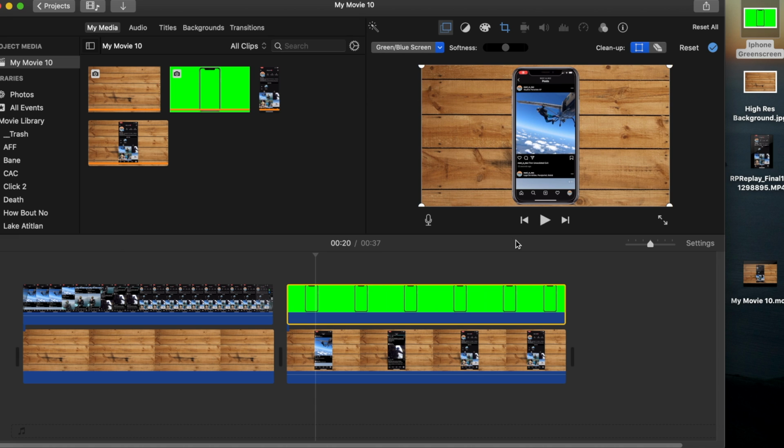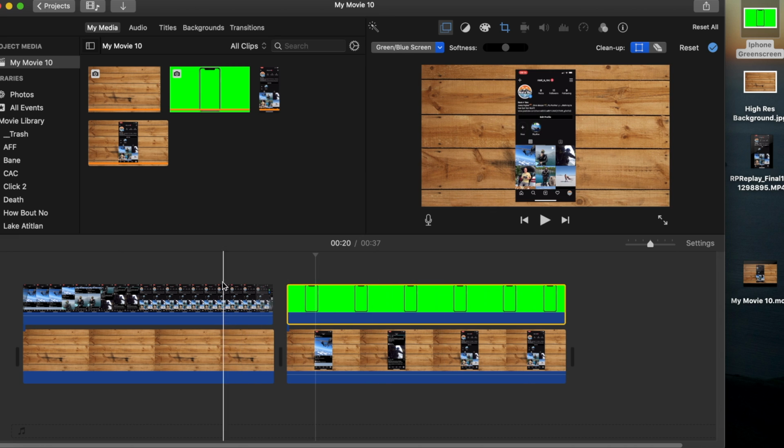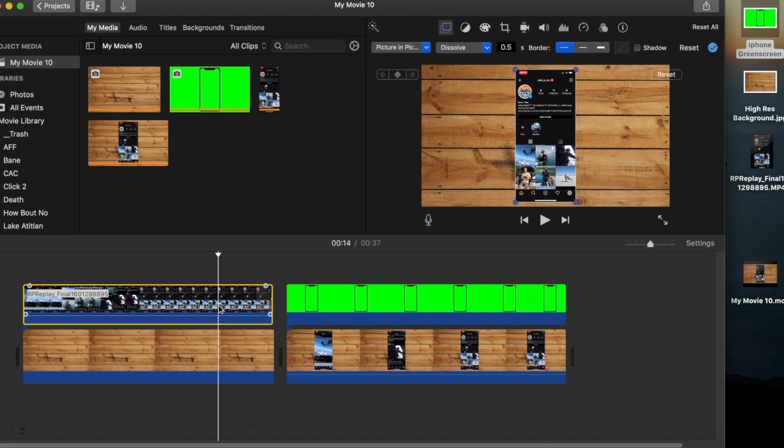Now, I kind of got lucky with this. It takes some trial and error. Due to the limitations of iMovie, you can't do multiple green screens, so you're really just going to have to size it up by measuring. If it's too big, just go in, resize, and rinse and repeat these last two steps. Just come over here and make it bigger or smaller as needed.